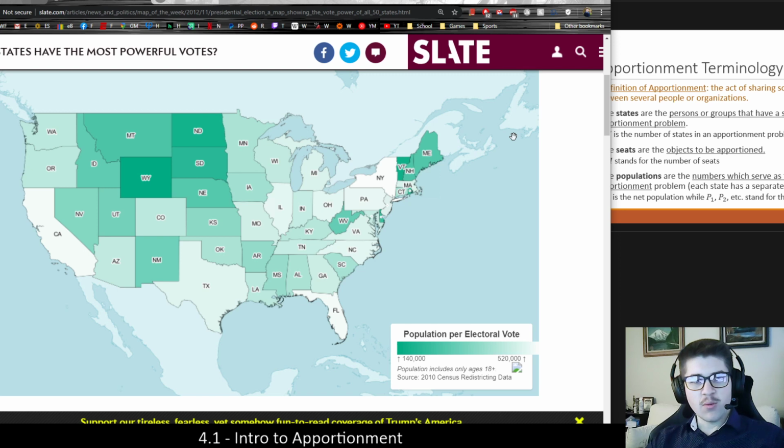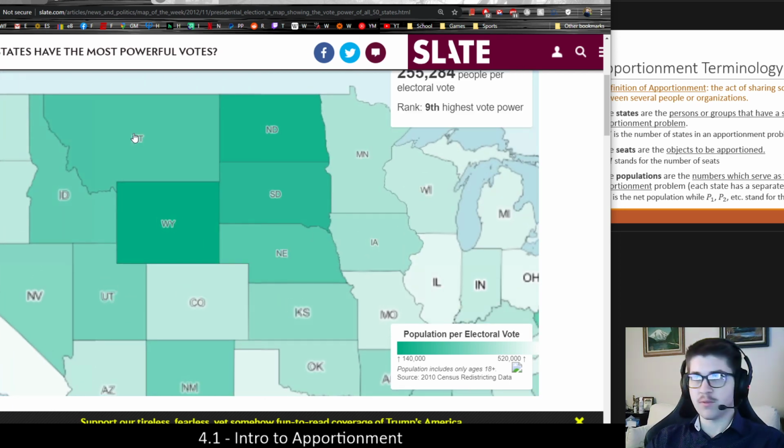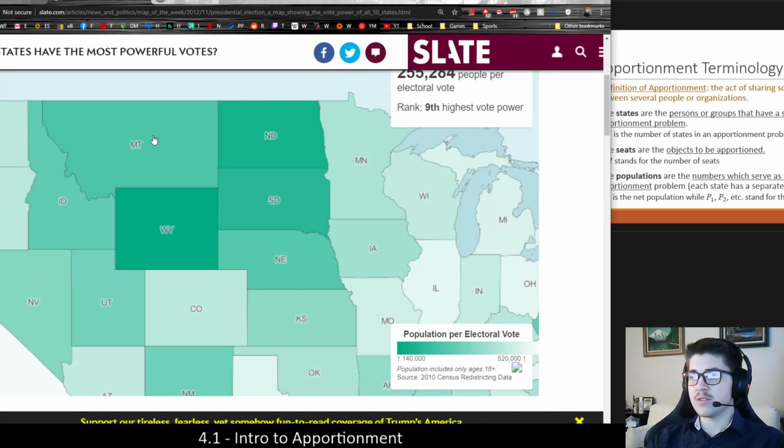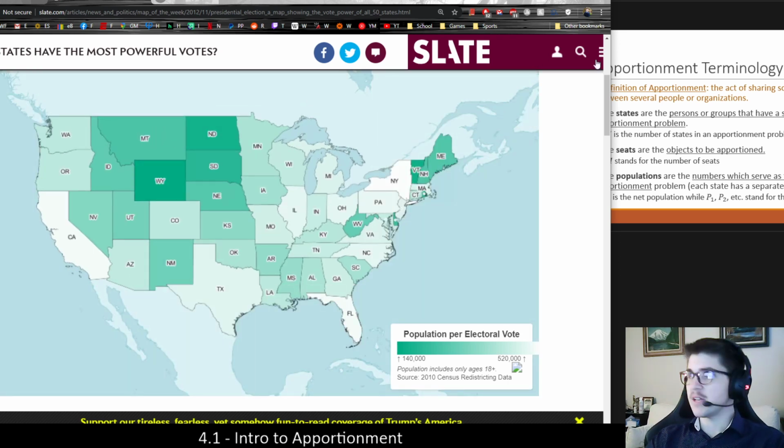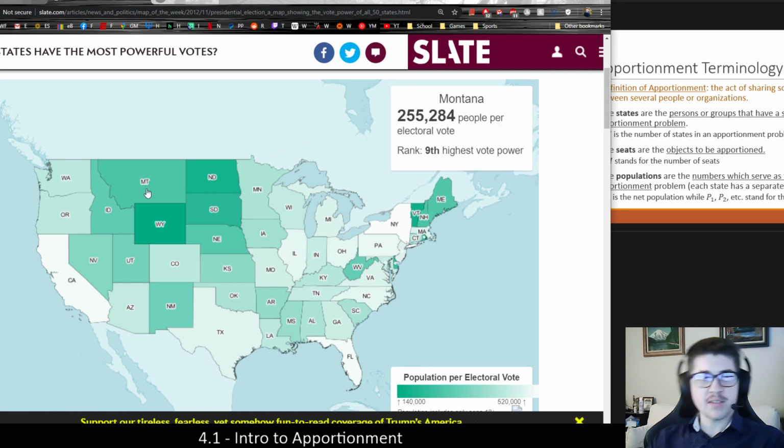So basically it's a power map which is saying in each state how many people contribute to those electoral votes. Like as we saw with Montana, it had 3 electoral votes. And if we go to this live map, you can hover over it and it will tell you. You can see what it says is Montana has 255,000 people per electoral vote. And if you do the math there and multiply by 3, you can figure out the population of Montana by reverse engineering.